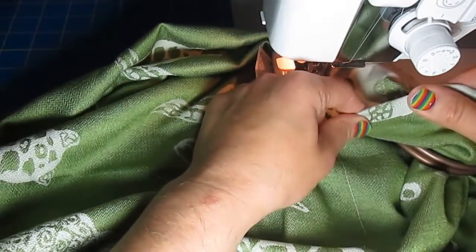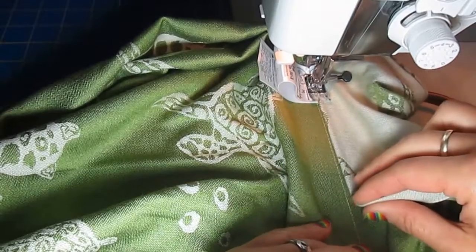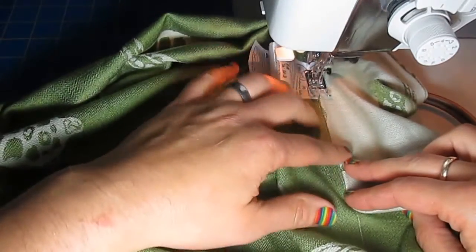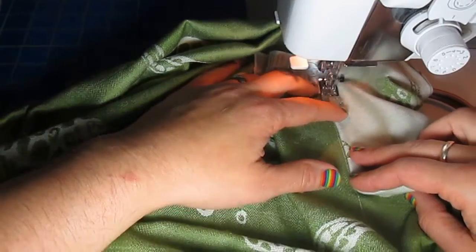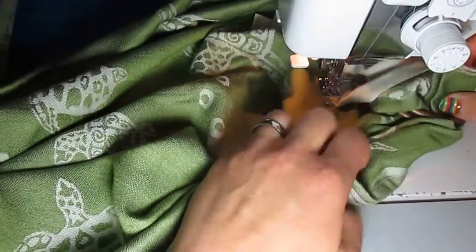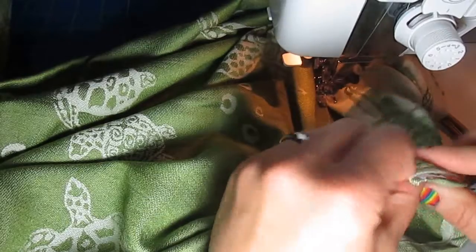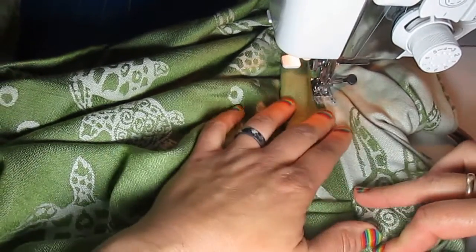You can see I'm just folding as I go. If you wanted to, you could baste in this fold. I've done this so many times I don't really need to do that. And again, I'm sewing right up against this basting stitch so that I get a nice straight line going across. And that's where having the straight line cut helps a lot, because the straighter your lines are to start with, the nicer it's going to be when you finish.